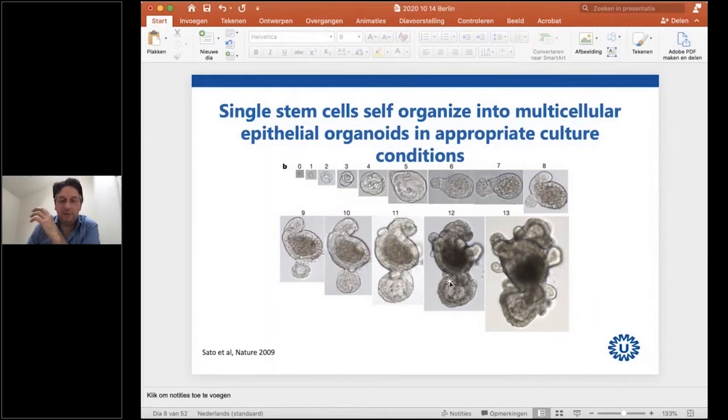One of the beauties of this system was the organization from a single cell towards a complex structure in which you see architectural features of the normal tissue in vivo. This is all a self-organizing system. So it was a pretty simple way to get a complex structure in vitro. Another thing which was really powerful, I think, was that these cells keep on growing for a long time. Only by adding growth factors you can have a long-term primary cell culture in your lab.